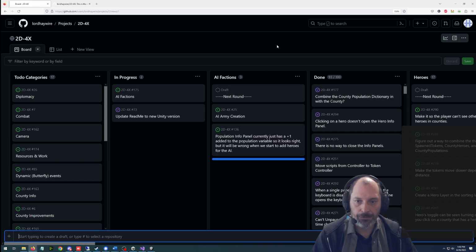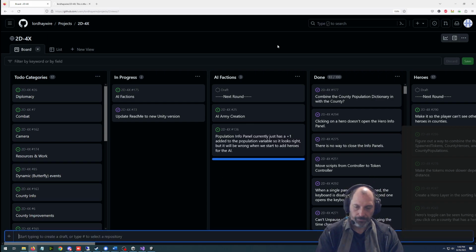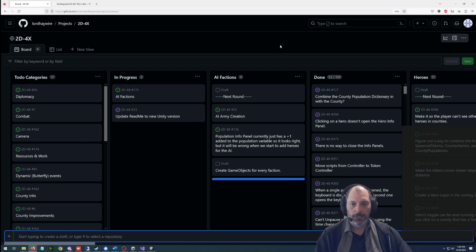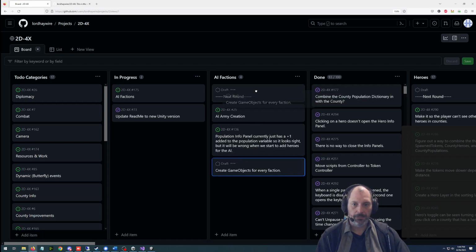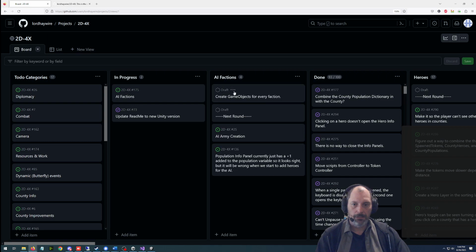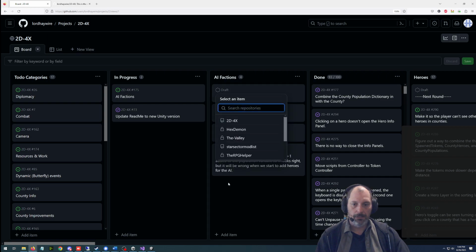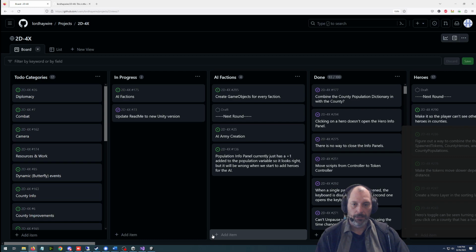So let's add some items to this. Create game objects for every faction. For every faction, we're going to want to do that. We're going to need to apply.